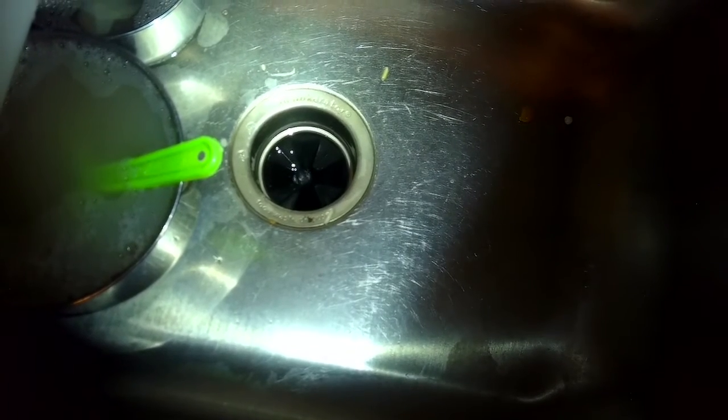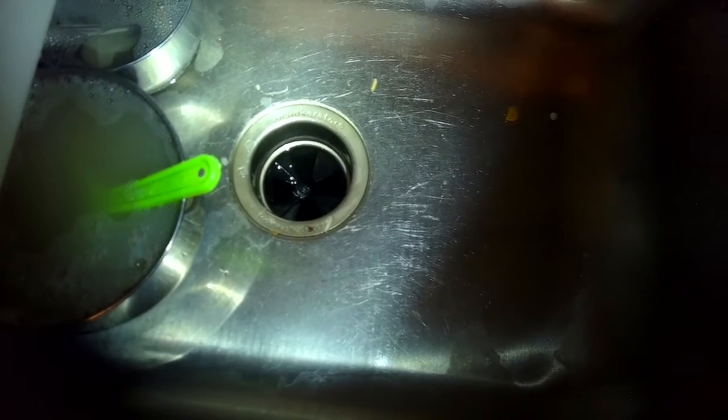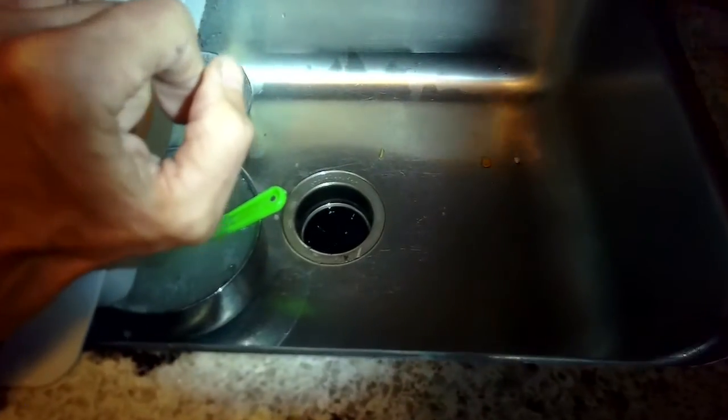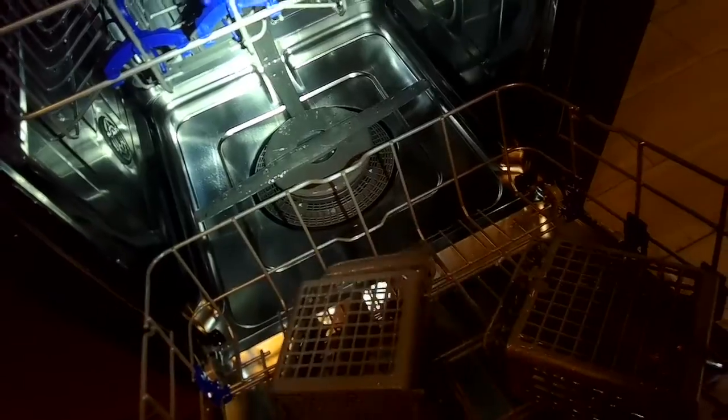So it doesn't really take any parts. You just need to modify the existing system. What I do then is I put the air gap back in there to plug the hole, but it really isn't doing anything. It's just for aesthetics. Just reinstall it. And all the water drained out. So that works really well.